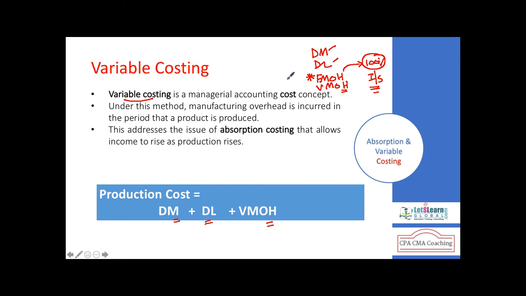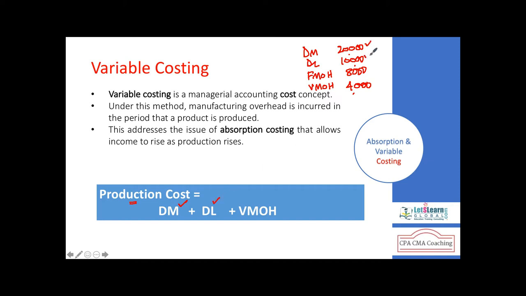What happens to the fixed manufacturing overhead? Fixed manufacturing overhead will be expensed 100%, and that is charged to the income statement in the current year itself. You got my point? Even though you have some stock left with you, still the entire amount of fixed manufacturing overheads is charged to the current year P&L account, income statement. So the fixed manufacturing overhead is treated like a period cost. A period cost has to be expensed in the period in which it is incurred. It is treated like a period cost, like admin, selling and distribution overheads. Clear?